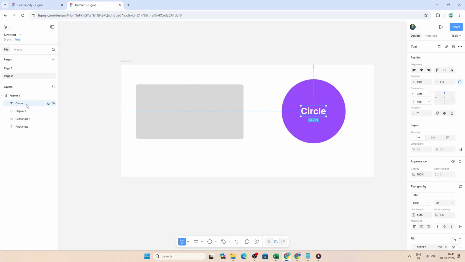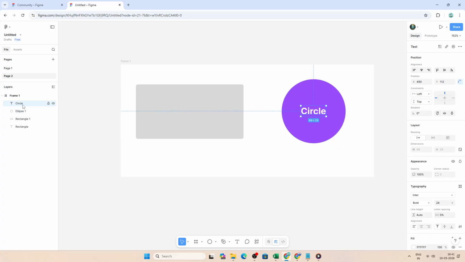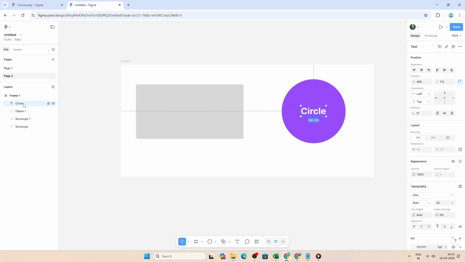In the left-hand panel, find the selected layer under its parent frame or group. The visual order there mirrors the stacking order on the canvas. Layers at the top of the list appear in front. Layers at the bottom sit behind. Click the disclosure arrows to expand groups if you don't see your layer. Then click and drag your object downward until it reaches the bottom of its section. Release and the object moves behind all other elements in that container.